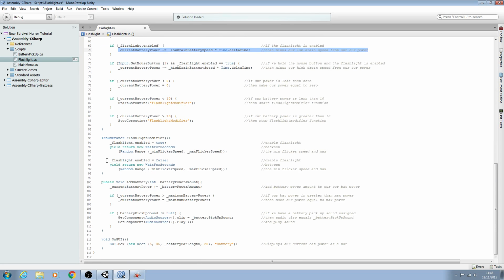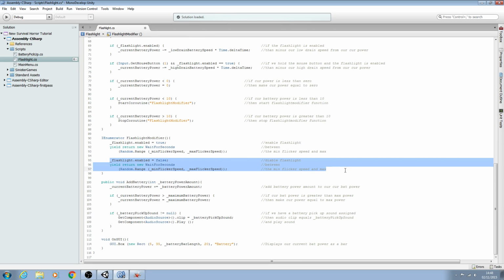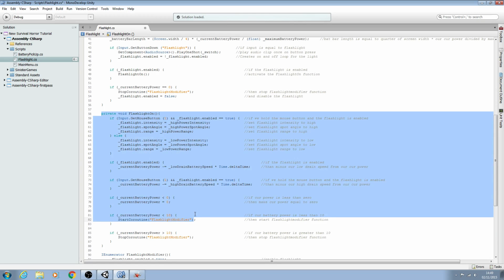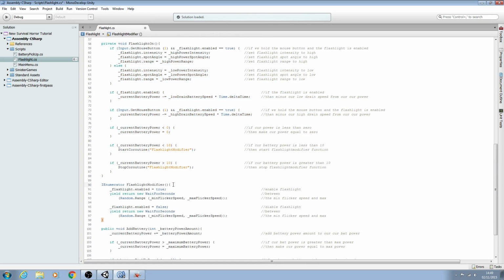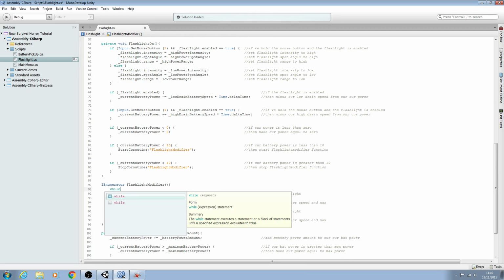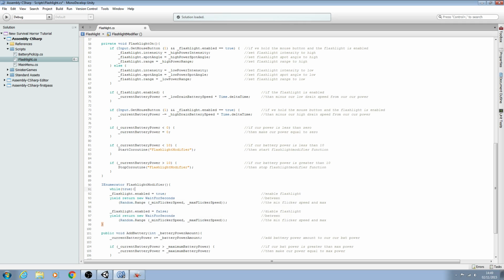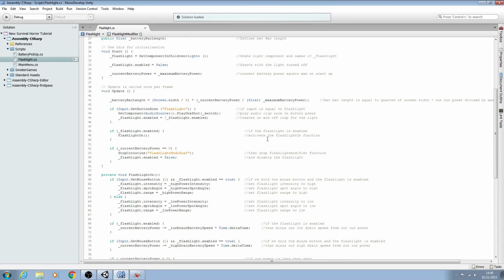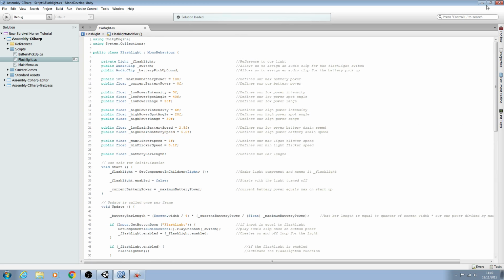But we need one last thing to do, and this is to do with this part of the code here. This also sets the flashlight to be disabled for the flickering effect, but it would also mean that this function cannot run, and we can fix that easy by just coming in here and we'll say while open brackets true, close brackets will open, and we'll come to the end here and we'll close again. And we'll save that off there, and we'll downsize the script and we'll go and test it out.